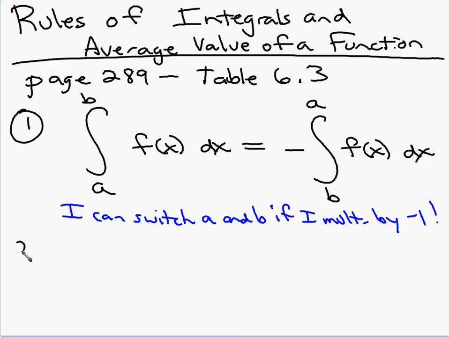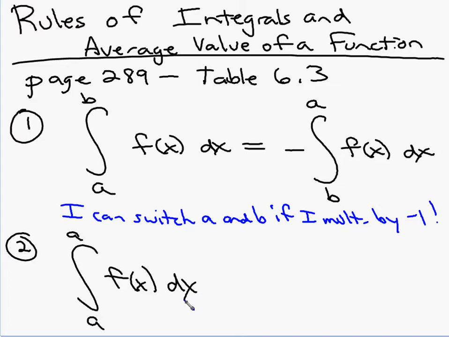The second rule. Now, you know, sometimes you have to use common sense, but sometimes that common sense avoids some of us. So, for those of us that struggle with common sense, we get rules that help us. The integral of a function from a to a. Well, if there's no interval, I mean, if I'm going from a to a, there's no area. This is 0. Okay?